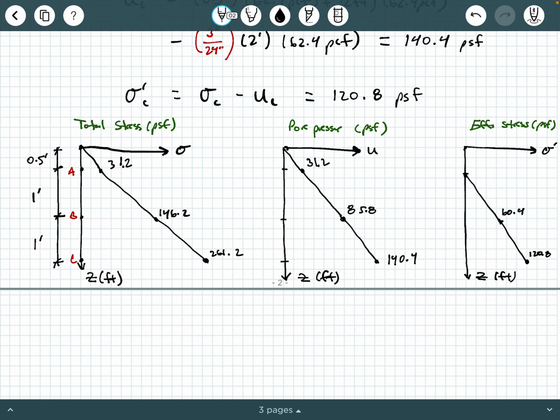This concludes our example. One last comment. Make sure you're very careful. Notice that these slopes may change. So if a slope changes and you're drawing this to scale, you're going to have little kinks here. So take a look in the textbook and see where the slope changes. So you'll have a little kink in your plots at some of these points. So that needs to be reflected when you draw your plots to scale. So that'll conclude this video.